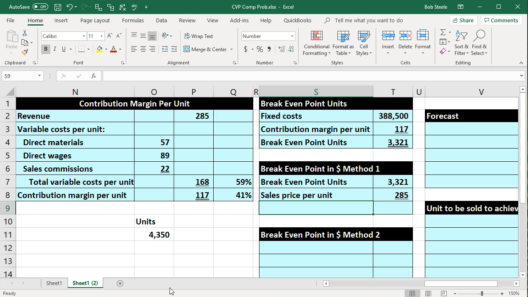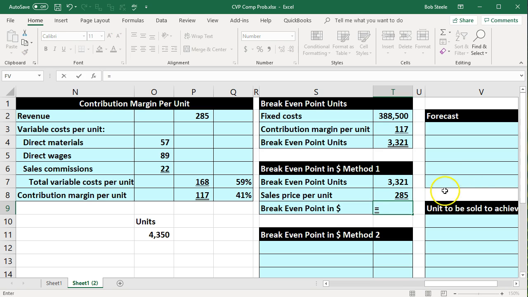And then we're going to say that the break-even point, let's just copy this item again, copy this, paste it. I don't need, we should say in dollars, we'll keep that. In dollars, don't need the method 1. I'm multiplying this out, this is how many units, this is how much per unit we sell them for, therefore the revenue is $946,346.